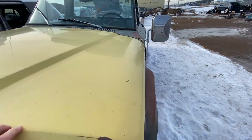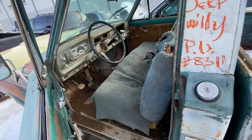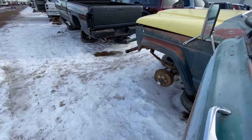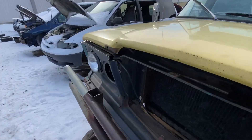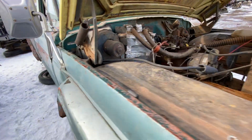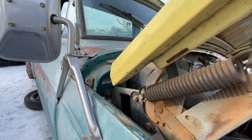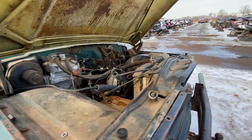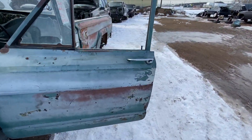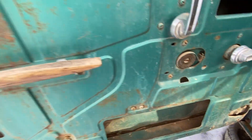Let's open the cab and take a look inside. So this is the color it originally was. Actually, we have the color code — it says it under the hood, so maybe someone can share what it is. Paint is color 225 and trim is 208. So 225 and 208 would have been the original color combination, which is obviously an aqua or teal metallic color. Which is awesome.